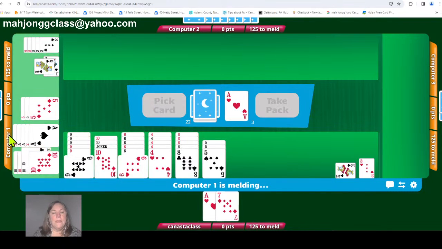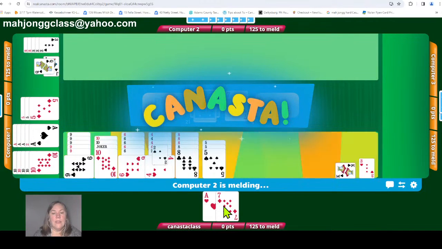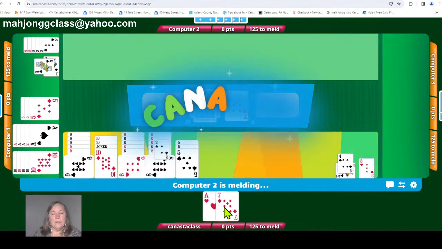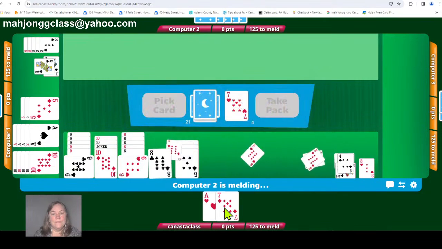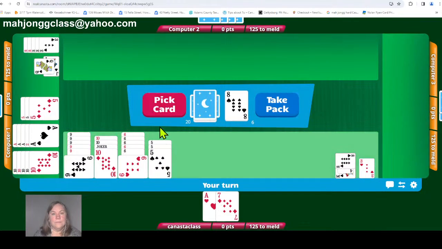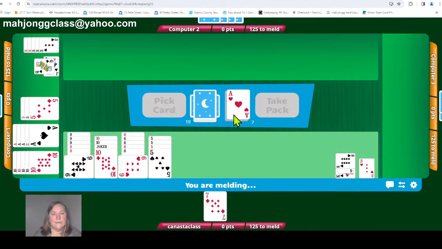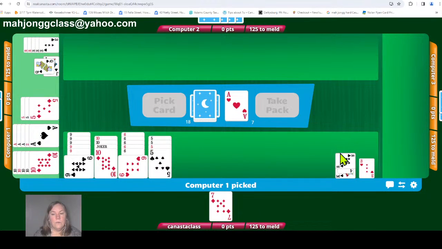They can't pick it because they already have 5. If they picked it, they have to put down their pair, and the ace, they would make them 8, and they only can have 7. I'm going to put down the 5 and discard the ace. We are able to go out.